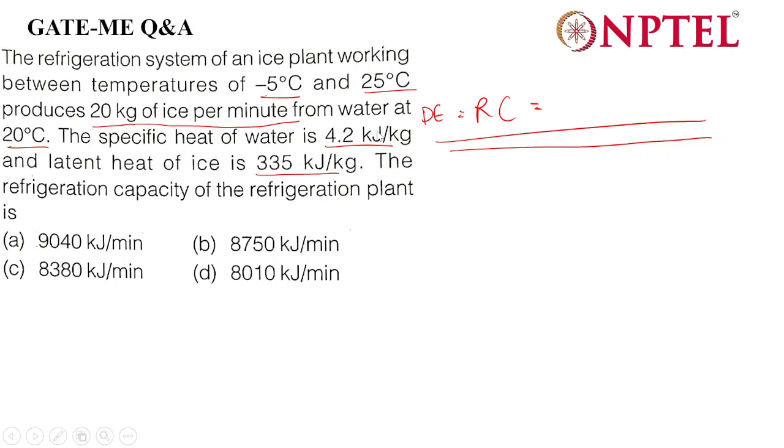No. Because here the water starts from 20 degrees Celsius. So I think they have given it here. This system produces 20 kg of ice. It is ambiguous. It is a problem from the ESE. There they sometimes used to give ambiguous problems. Here they haven't mentioned. So first you calculate for 0 degree Celsius ice. If your answer is not matching, then you have to go for -5 degrees Celsius ice. One would be matching out of these two. But it is ambiguous, they haven't mentioned. Most probably nothing is given, but it would be going till -5.